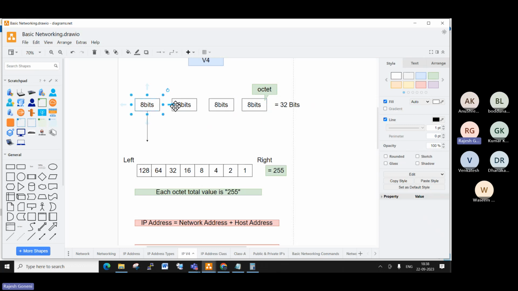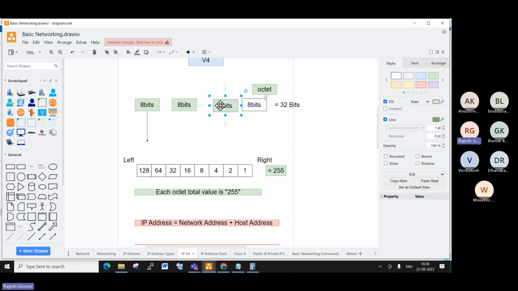If 3 octets are reserved for network, let's assume it, and only 1 octet is reserved for host, how many IP addresses can we generate? 255. Why? 255. Each octet value is 255. Okay. Yes, sir. That's the reason.